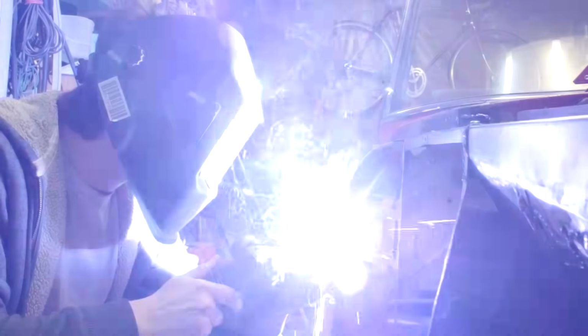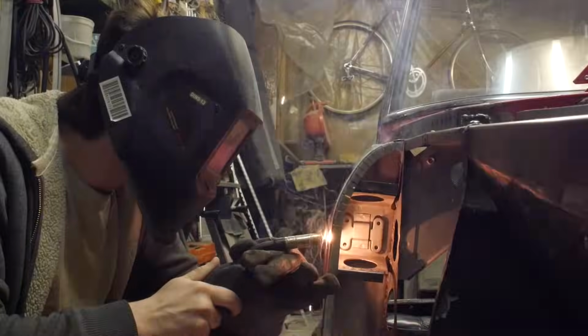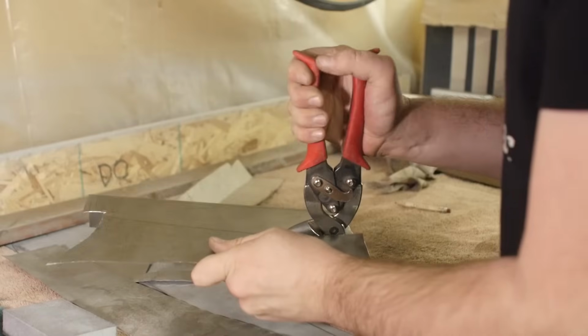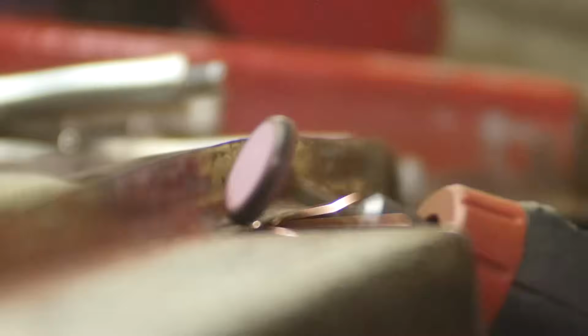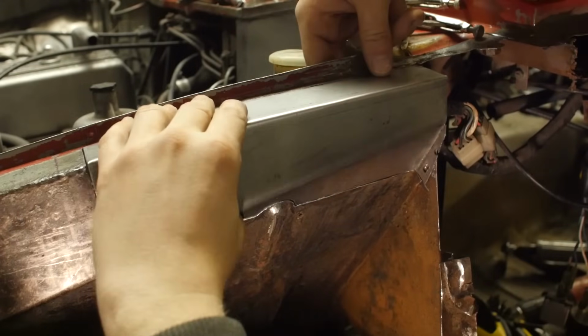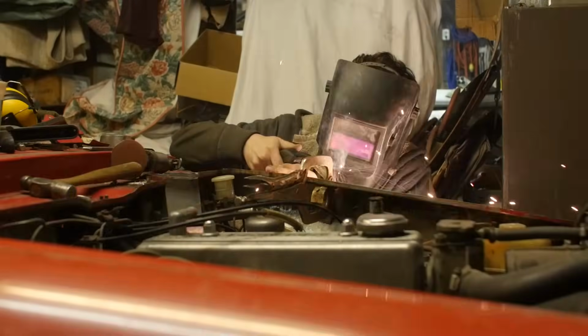My garage is in Calgary, but Clayton lives in Toronto, so he couldn't stick around for the entire build. He wasn't totally alone, though. We constantly messaged each other back and forth, and we'd talk about the progress he had made during the day, what the next job was going to be, and how awesome it was going to be to drive this thing when it was finally done. Basically, the whole passenger footwell was destroyed along with the inner fenders and the door post, so that was the next thing I needed to rebuild.